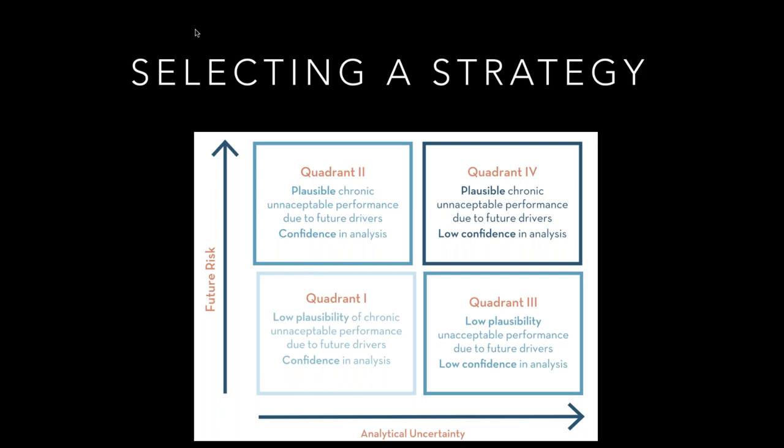But if you feel really strongly about the types of impacts that you may be facing, you have a very low tolerance for failure, and you're pretty certain about what those impacts are, then you're in quadrant two. You need to pursue a robust strategy. If you're in quadrant three, that's where you have a lot of analytical uncertainty. You don't feel comfortable in saying with confidence what the future is going to look like, but you think that those impacts may be relatively modest. Then you probably want to defer a lot of decisions so that you're able to see how conditions evolve over time. But in truth, if you're building a big project, a project that has a very low tolerance for failure, and there's even a medium amount of uncertainty, then you're probably in quadrant four. And that's where you need a robust and flexible strategy.